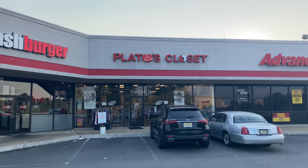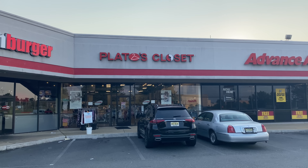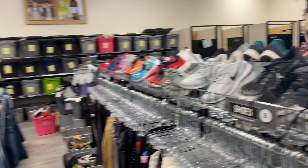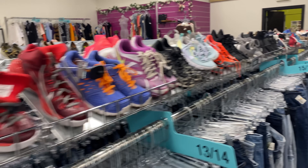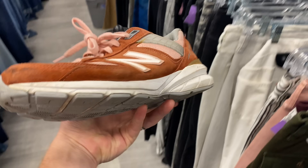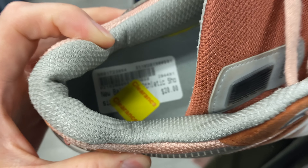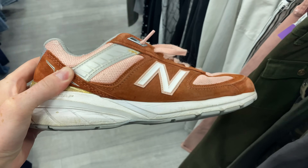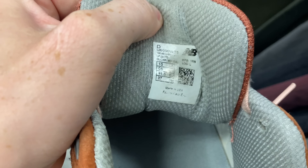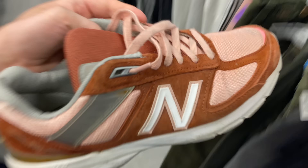The first stop of the week was a Plato's Closet — this was the first time I've been to one in a long time. I was incredibly impressed by the overall amount of product available and the quality. It was all in really great condition and it all smelled great, which is not usually the case for some thrift stores. The first pair I found was this pair of New Balance 990 V5s in a rust pink color, which I really liked. Unfortunately it was a little too small for me personally, but it was listed at 20 bucks, which I thought was a pretty decent price, and I figured it'd be a pretty quick flip.